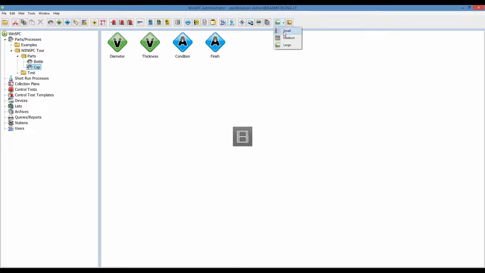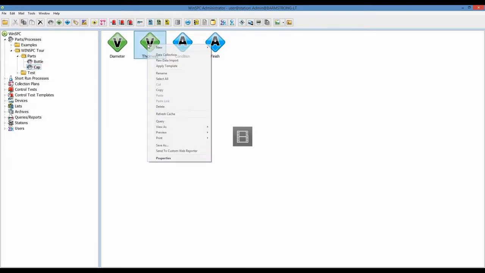You can now also adjust the icon sizing in the admin mode, and you have small, medium, and large size icons to choose from. Personally, I've kind of gravitated towards the larger displays when I'm on a tablet or a mobile device, but you might test them out and see how you like them. Keep in mind, everything you've used before is in the same location, and it should feel familiar as you start to move around in version 9.